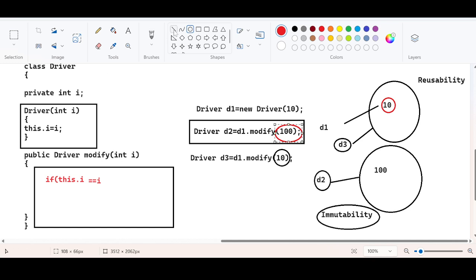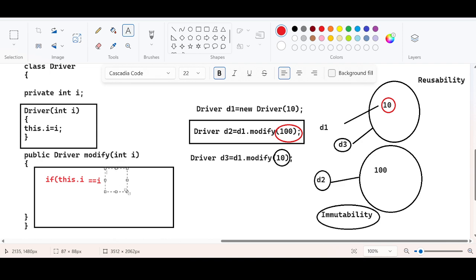If it is equal, you will return the current object itself. Else, you will create the new object. New Driver of value.